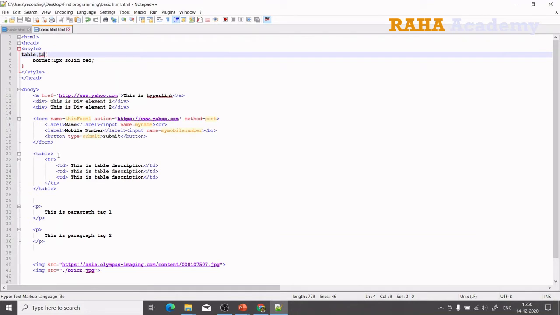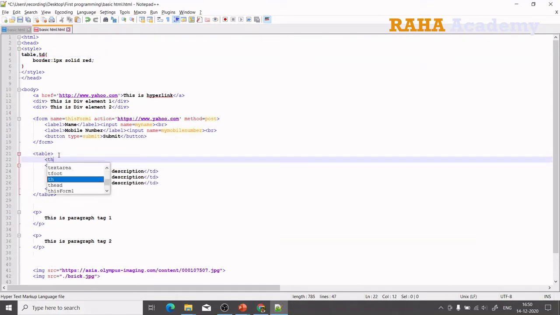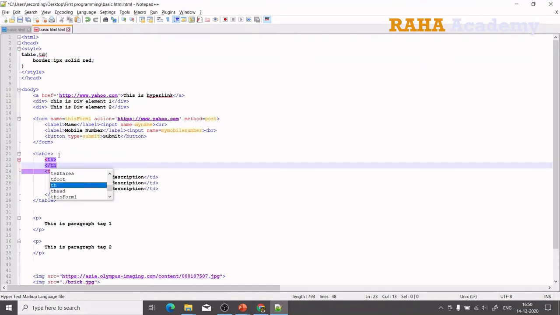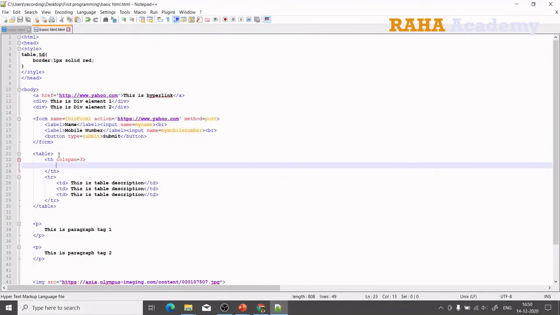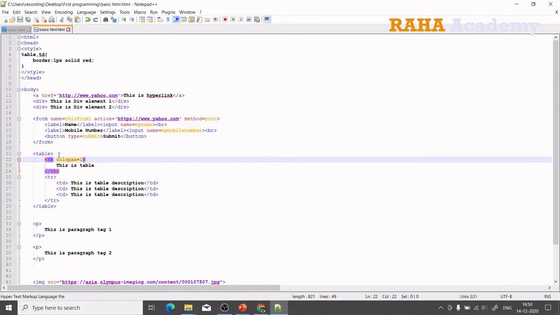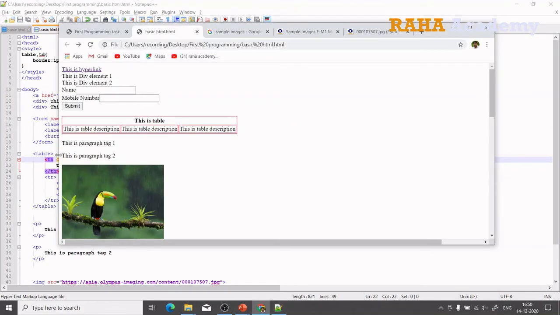Now let's add a heading to it. Table heading. Now here this has a specific attribute called column span. And let's say this is table. Okay, if I not specify the column span, or I specify something less, it will center to the first description, first column of the table.